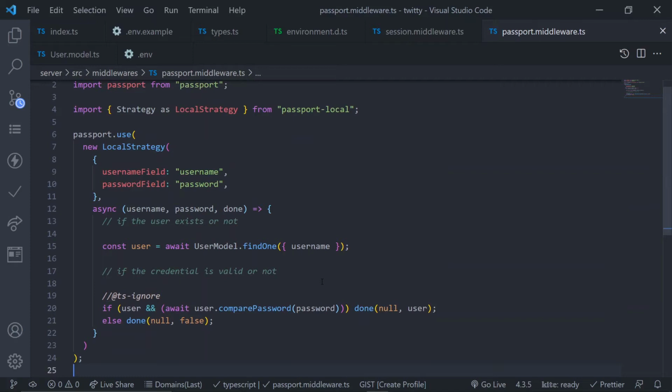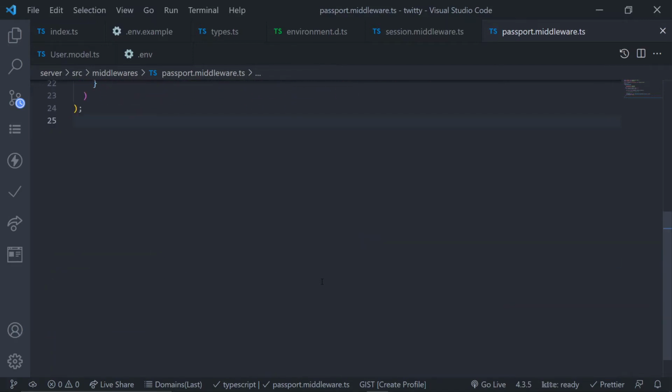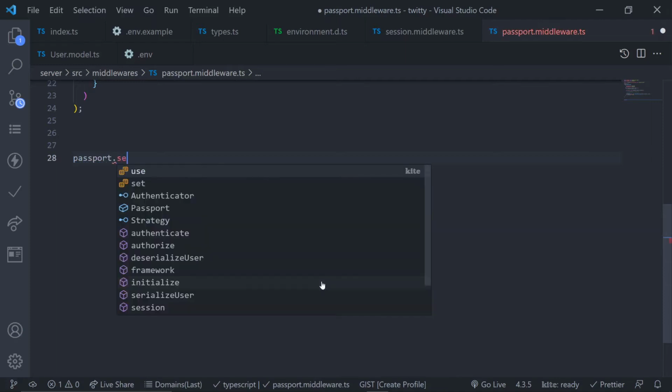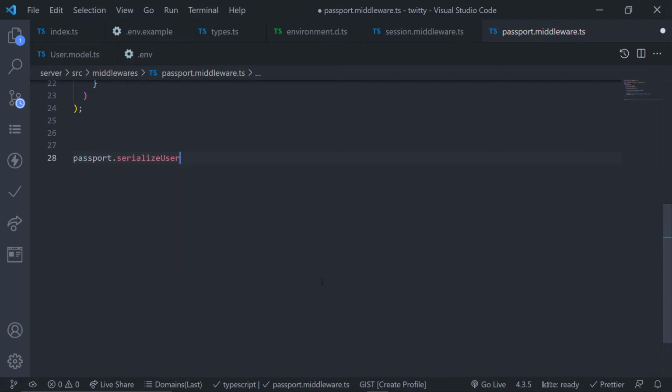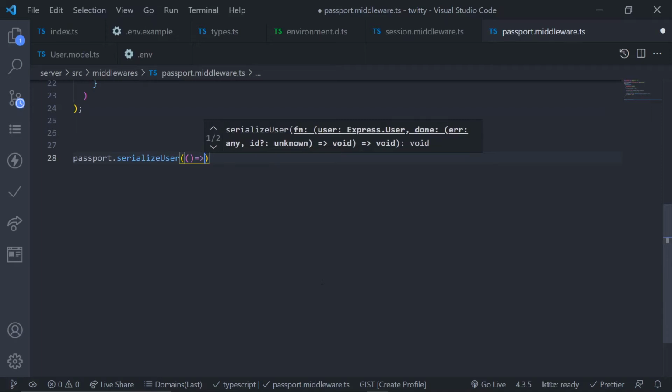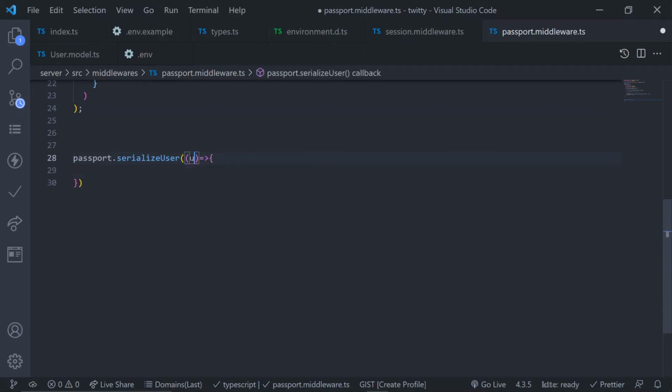And then I'm gonna create the serialize user and deserialize user. So passport.serializeUser, it takes a function. Okay, so the argument, this is user which has a type IUser. Let me just get the type, capital I, IUser, automatically imported. Cool.